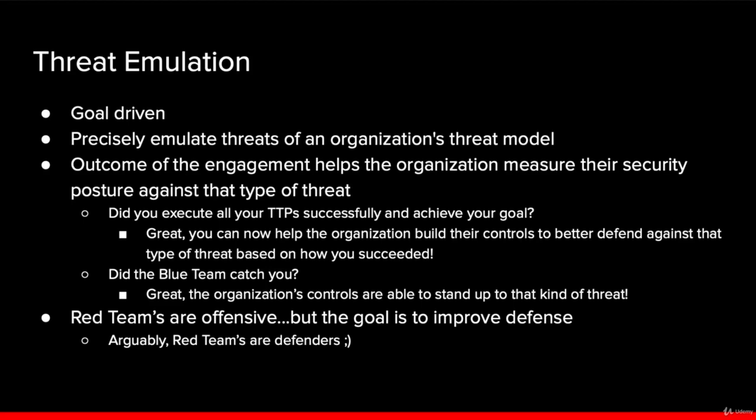The big question is, why is any of this valuable? Why does any of it matter at all? One simple justification that I like to use is one that relates to living at home. For those of us that are fortunate to have a home or some sort of shelter, usually we have doors with locks. Let's say you even install an alarm system in your home as an extra measure. You expect all these controls to work. You expect them to at least deter a criminal, or at worst, let you know so that you can take action to call for authorities or defend yourself in case of an emergency, right?